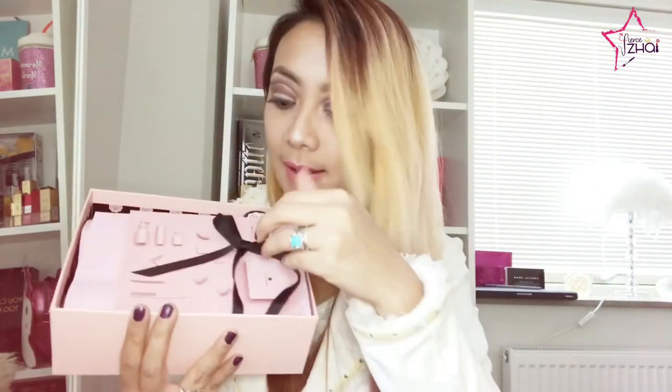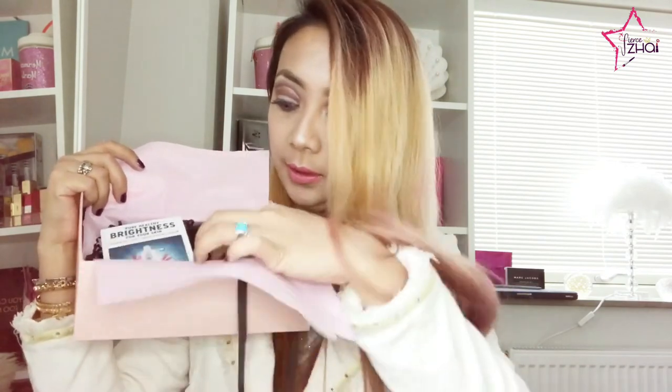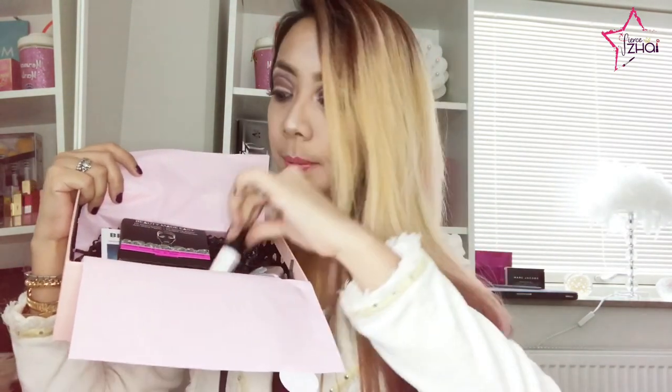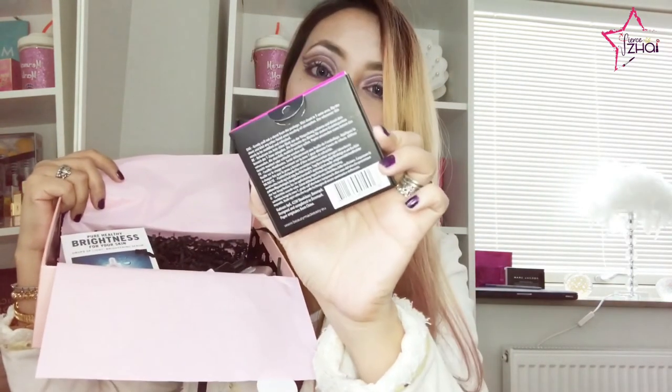And that's it, everybody. Actually, if I'm going to compare this box to my Glossybox for March, I'm gonna show you. All right, so this is my Glossybox. Oh my. And we have this paper where everything's listed there, all the stuff that is inside this box. And so every month they have a theme as well. But in this box for March, I only got this product, like seriously. This product only. And the one primer, which I put somewhere else. So, one lip product, one Chate nail polish, a Body Shop drop, a tiny primer, and this blotting paper, and that's it. So, I love the Glossybox, of course.